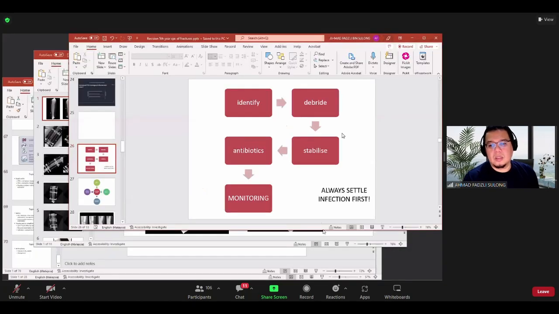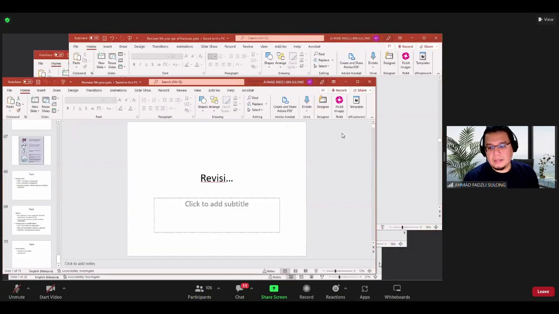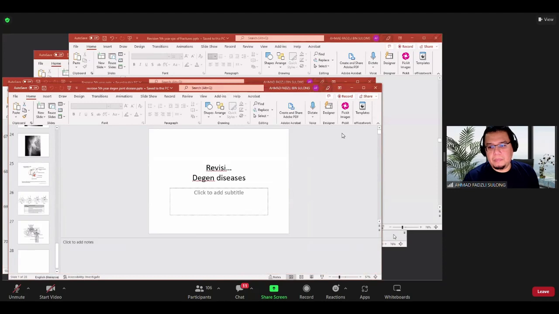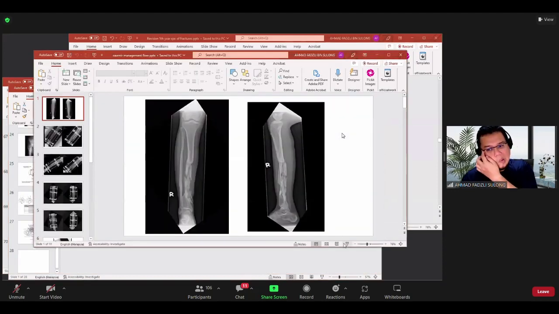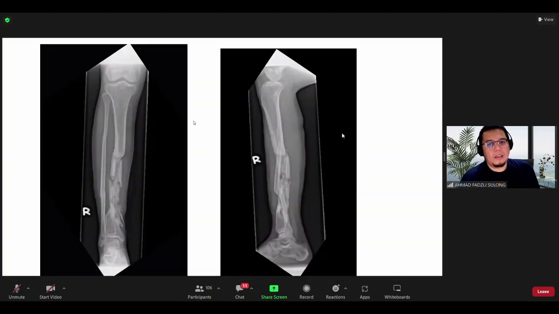Okay, so this is an example of a case that we've done. This is the case I showed earlier, the one I gave the summary of. Alright, so this was the initial problem. This whole area is infected. If you see closely, this is the sequestrum. These are all dead bone. There is already a lytic lesion and so on. So this whole length is already infected.